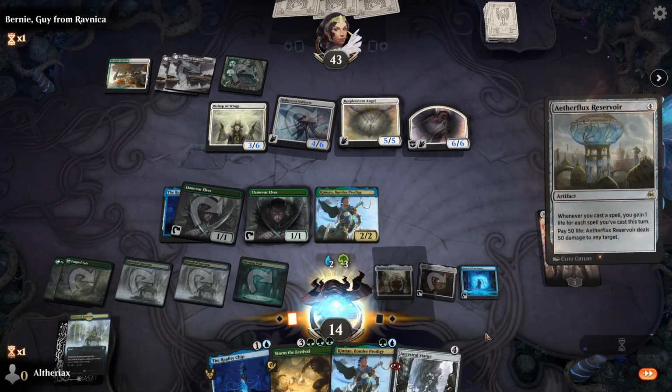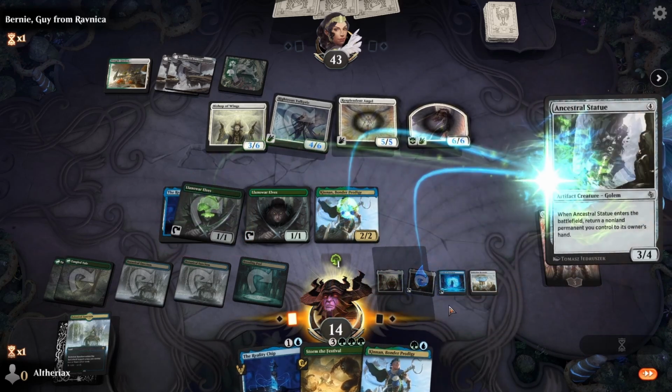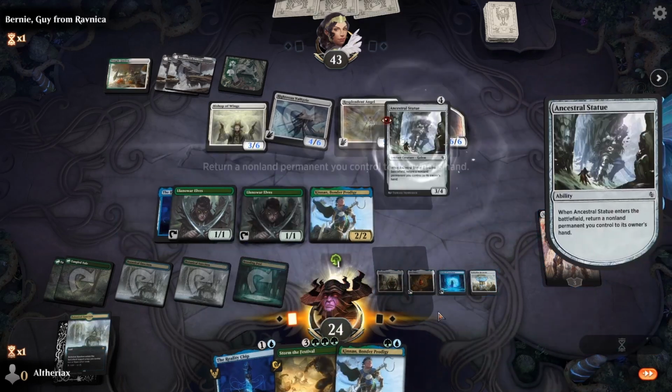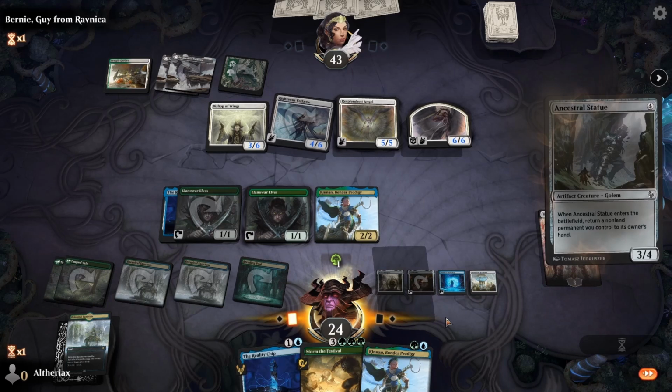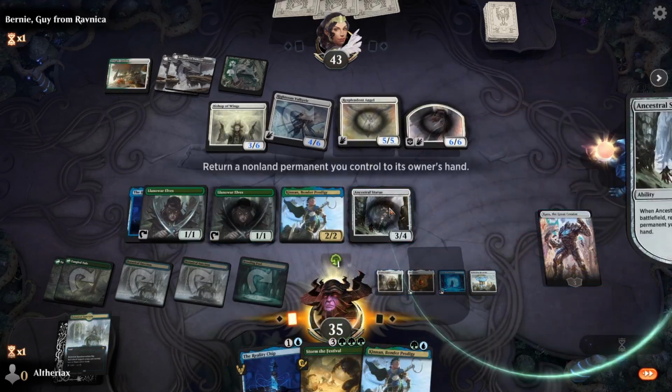And then all we do from this point is just repeatedly cast Ancestral Statue and bounce it to its own ability over and over again. Every time we cast the statue, we'll be gaining a bunch of life off the reservoir. And as soon as we're above 50 life, we can just use the reservoir to kill the opponent, dealing 50 damage to them.